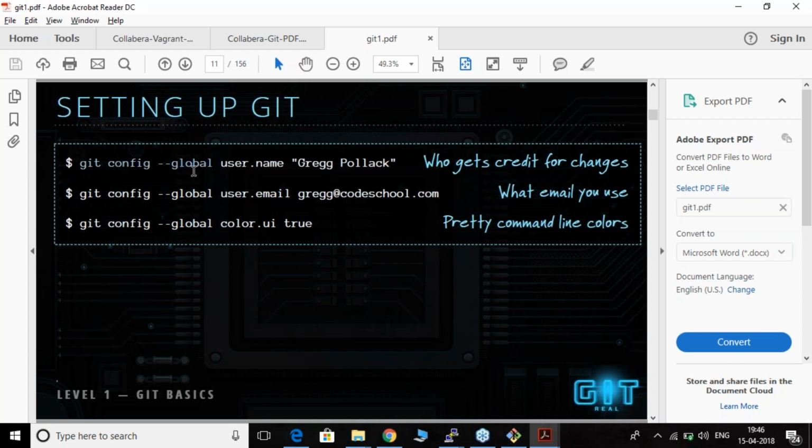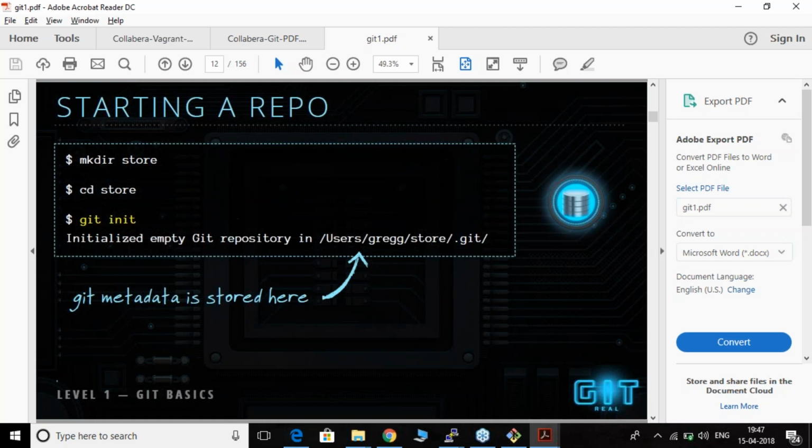The first thing you have to do is configure your details, like git config, your username, your mail ID, and if you require any color coding or line endings, you can configure all those things. Whatever changes happen, you want to know who committed it, at what time, and what their mail ID and name are. That's why we need to configure those details first. Git config --global, username and mail ID. If you require Unix line endings or Windows line endings, whatever, you can update it. From here onwards, it will start.